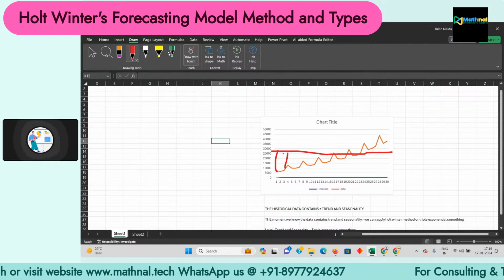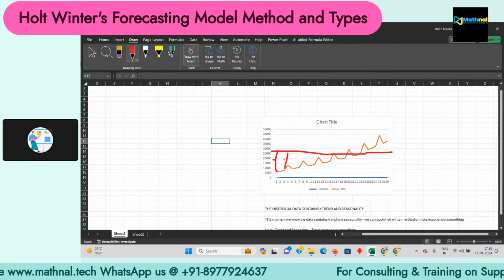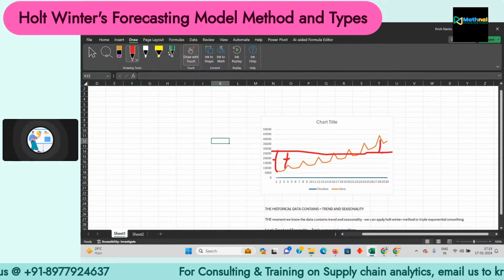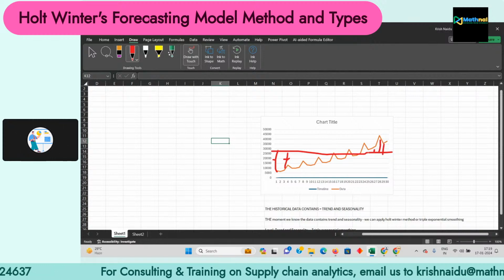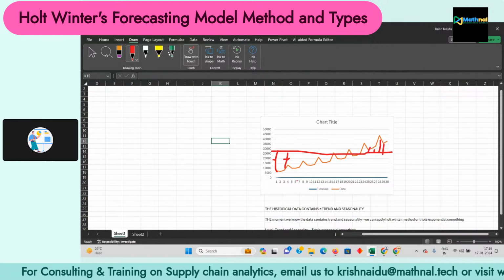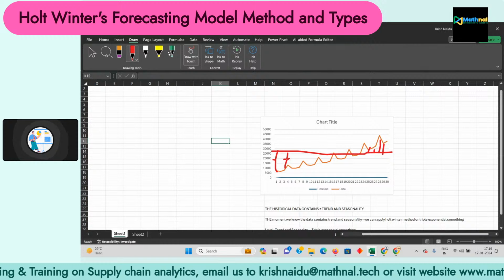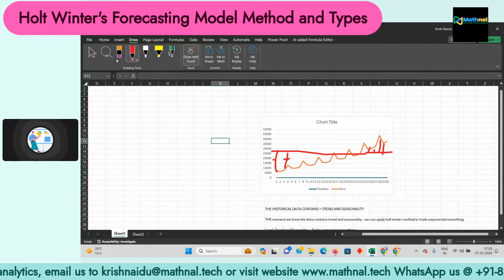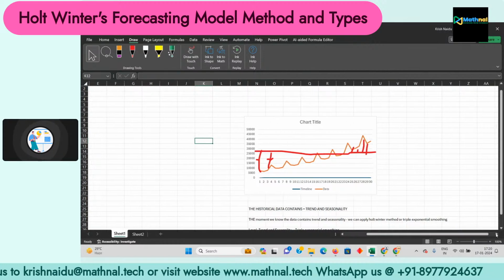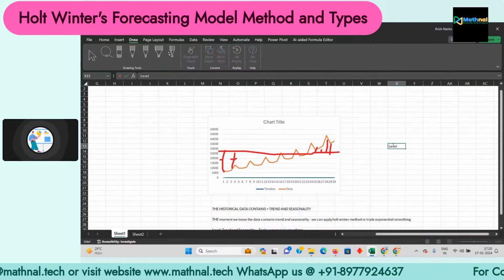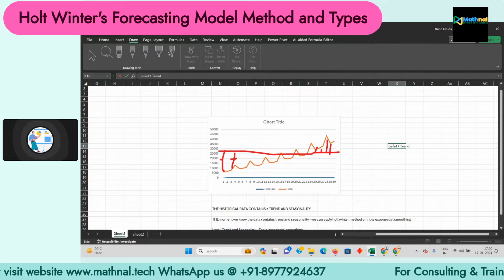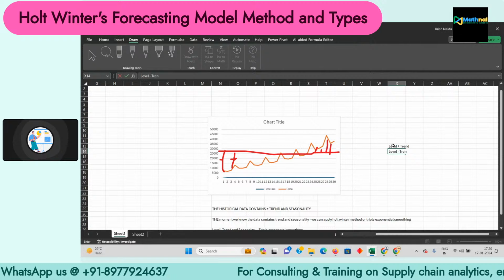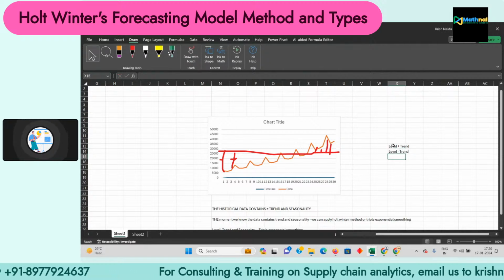If you look here, this trend line has to be moved up, or this line has to come down, right? This line has to come down, and this line has to go up. This average line, which is a level line, on the left hand side has to come down. On the right hand side, it has to go up. So when we look at this graph, it's clearly the level line has to go up on the right hand side. That's called level plus trend. And the level line has to come down on the left hand side. It's level minus trend.